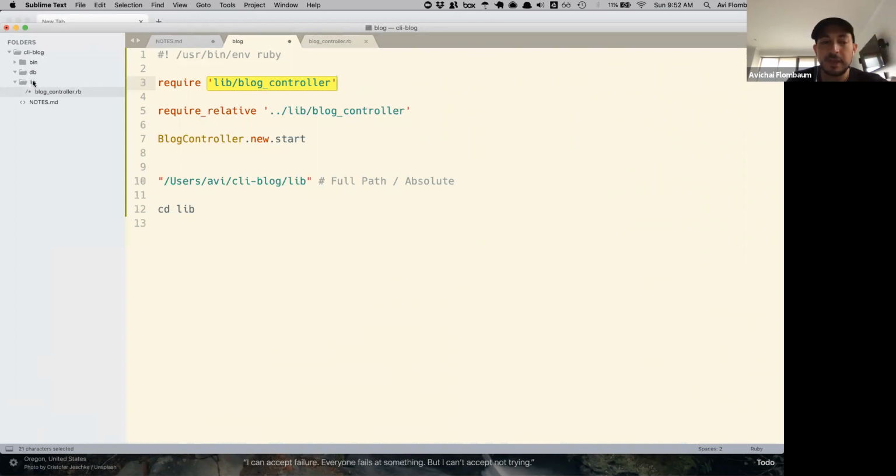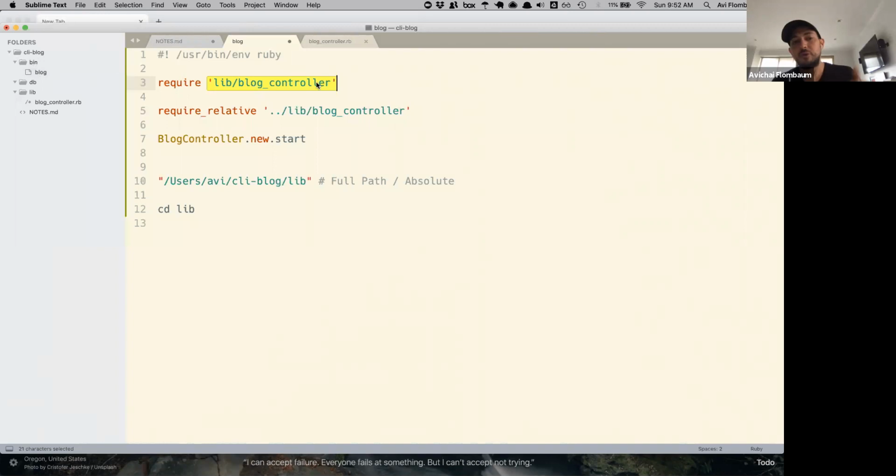But what if Ruby is starting the program from the bin directory? Then inside of the bin directory, is there a folder called lib? Nope. So would require be able to find that? No, it'd probably raise an error, right?